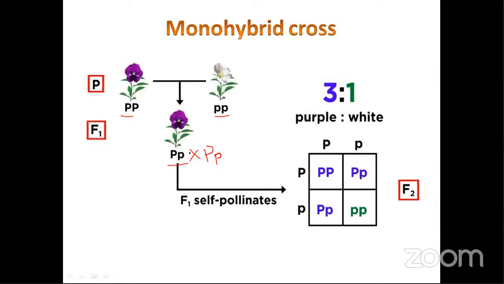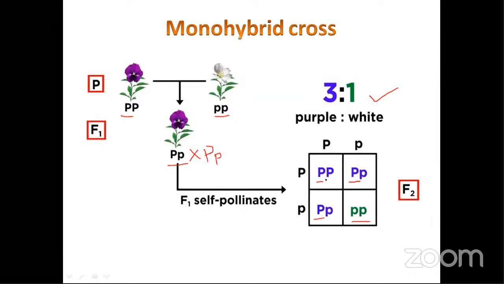Okay, and here like I said, you have to put the female one over the left side and the male one over the right side, and whatever Punnett square is formed will show you the progeny genotypes. Okay, so this is the condition. Here you can see, wherever the capital P is present it will express itself. So in these three conditions the flower will be purple in color, and in this particular condition the flower will be white in color. So here it is giving rise to the phenotypic expression, that is 3:1.